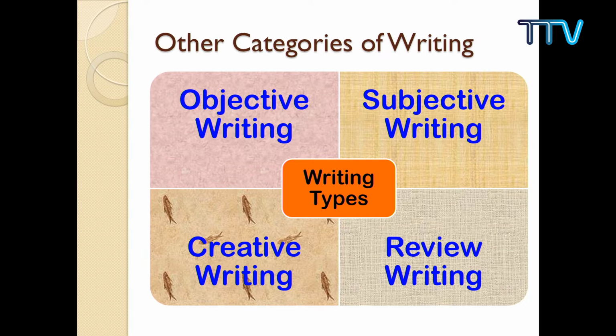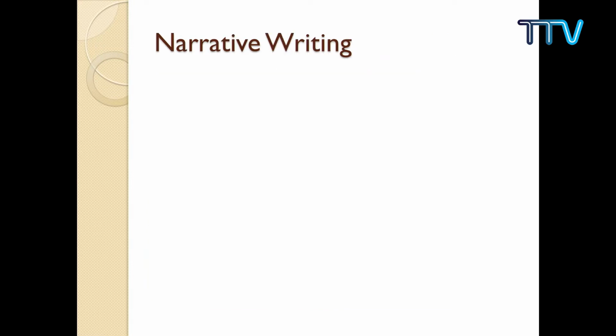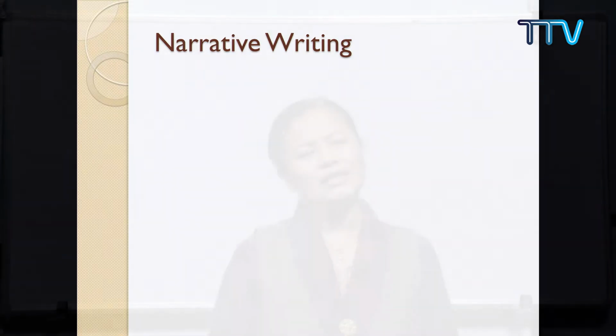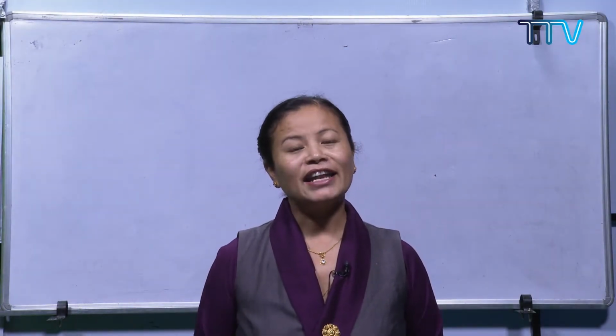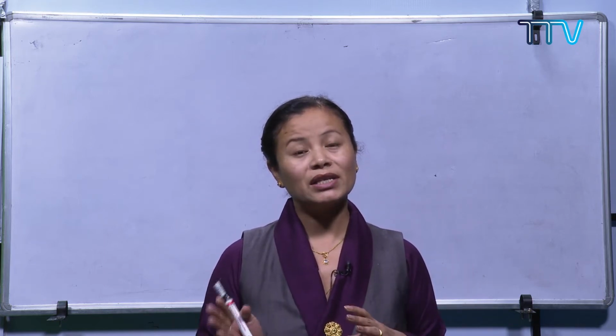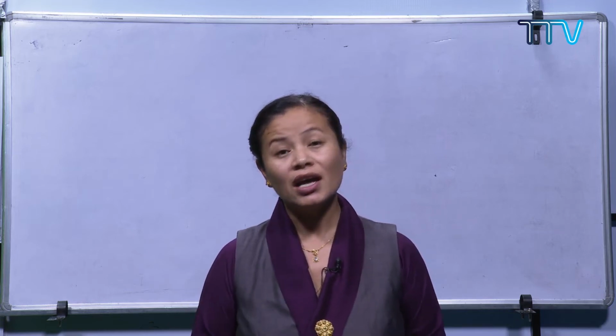Okay, so now let's go into detail, not very detailed, but just to help you get an idea about each type of writing. So at the beginning we have narrative writing. So the word itself, narrative writing. Here writing is used as a noun. The word narrative is the one that describes what type of writing it is. So narrative is the adjective here.